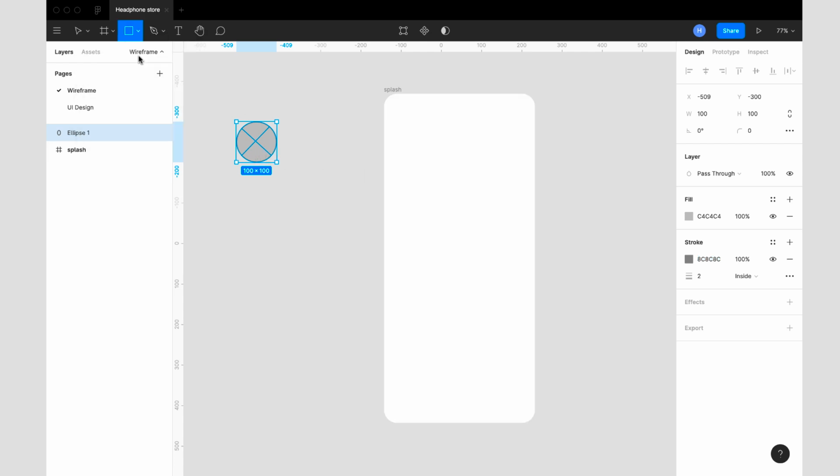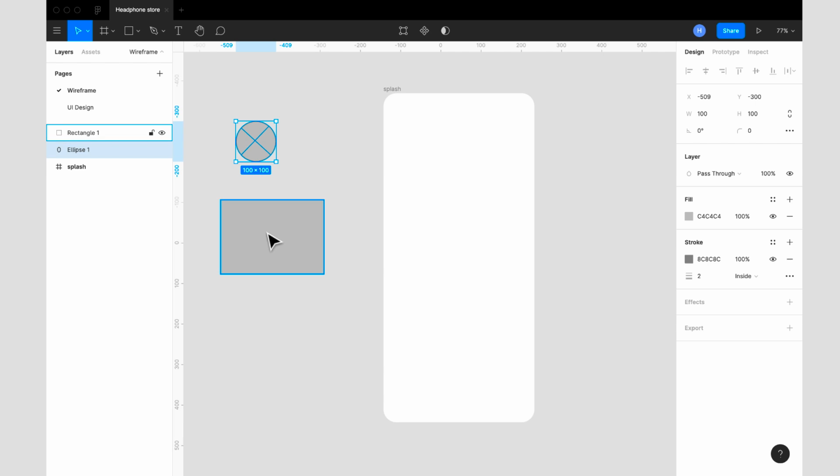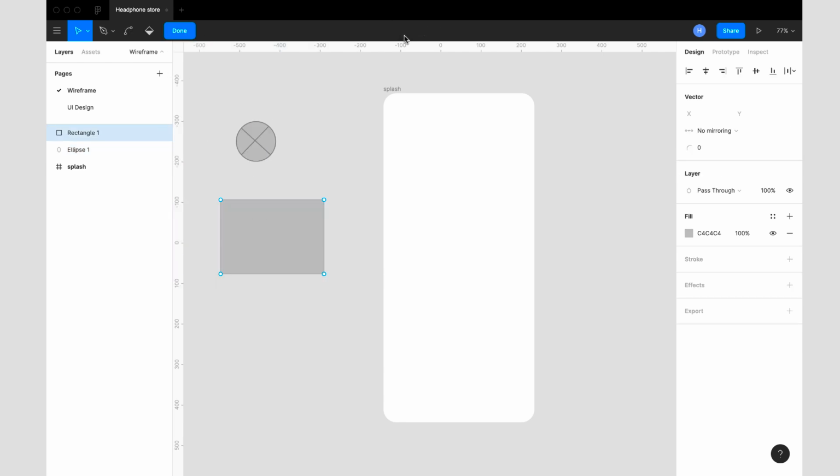Now this shows that this is an image. Another standard I need is the rectangular size of image. So I'm going to repeat the same thing. I'm going to click on the edit object and select the pen tool. So I'm going to click from this edge to this edge, then also click from this edge to this edge, then I click on done.